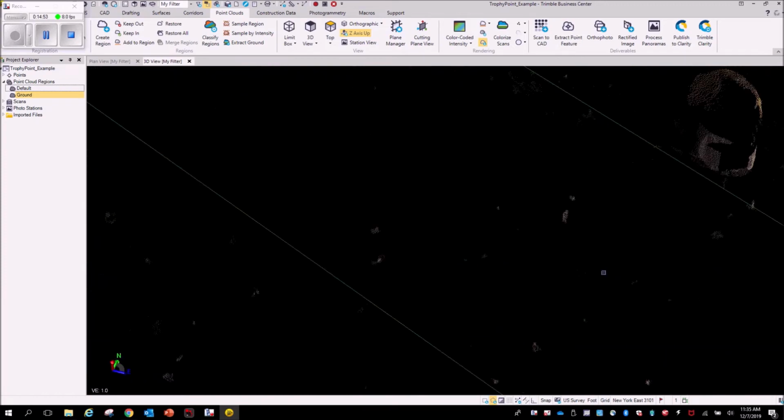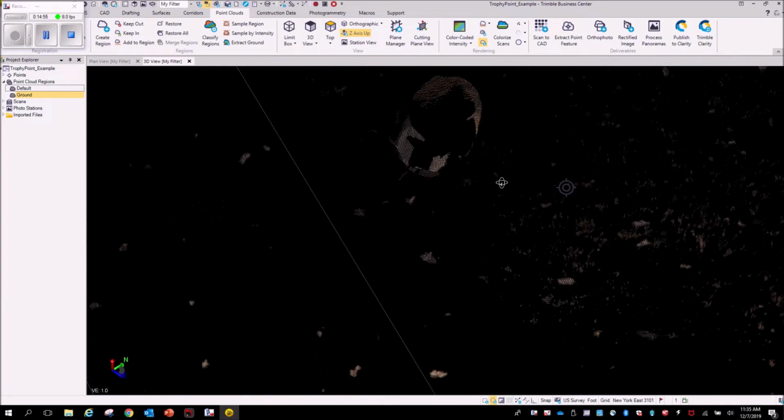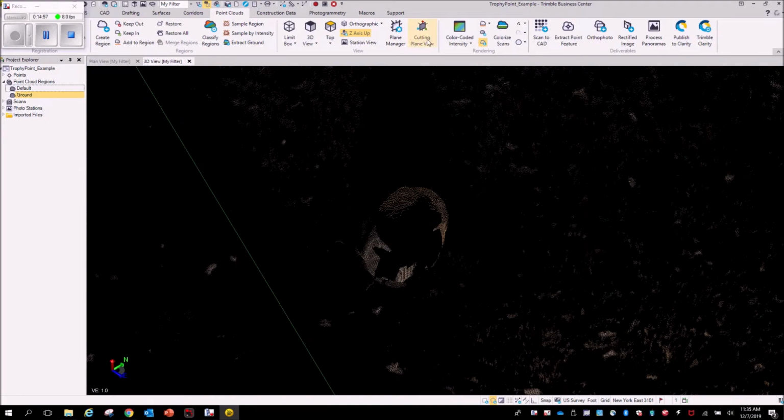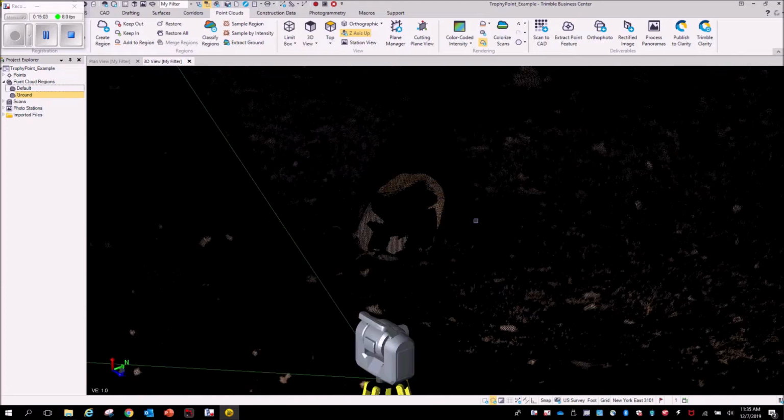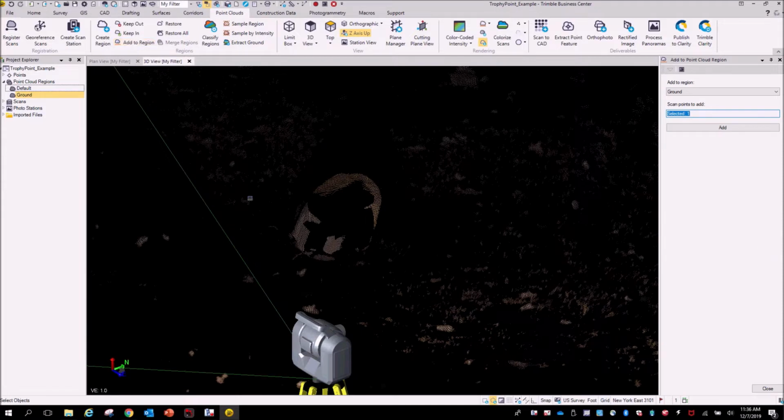So sometimes you have to get pretty tricky cutting cross sections in the data with the cutting plane and things to just select the data you care about. Here we have it there. And then if I take that selection and say add to region, it opens up a tool here. It's still selected.